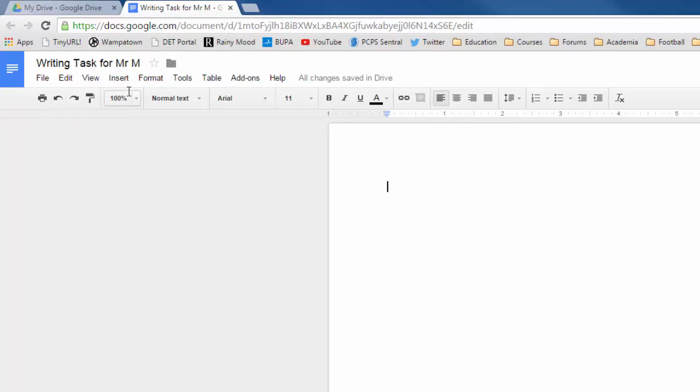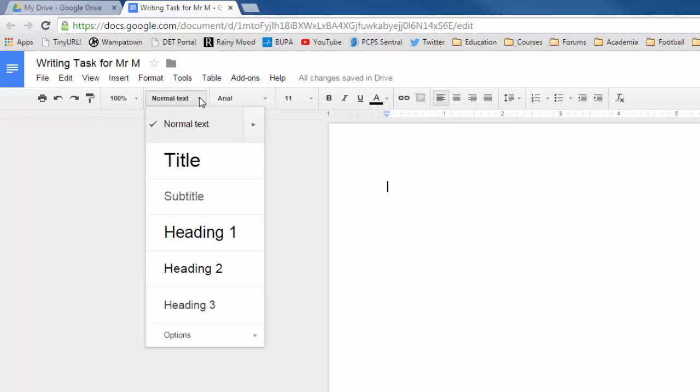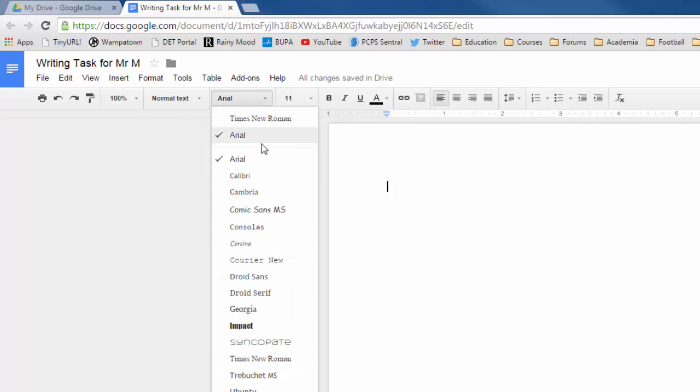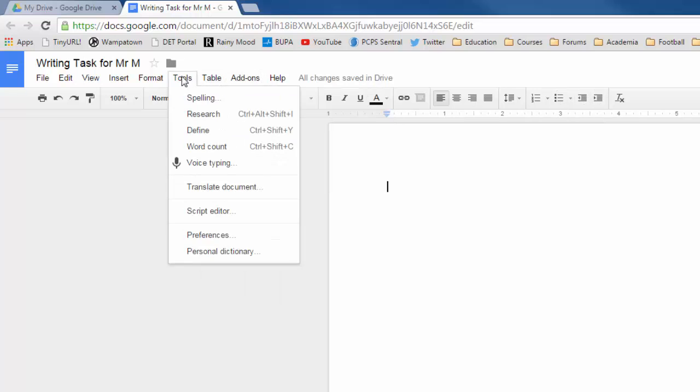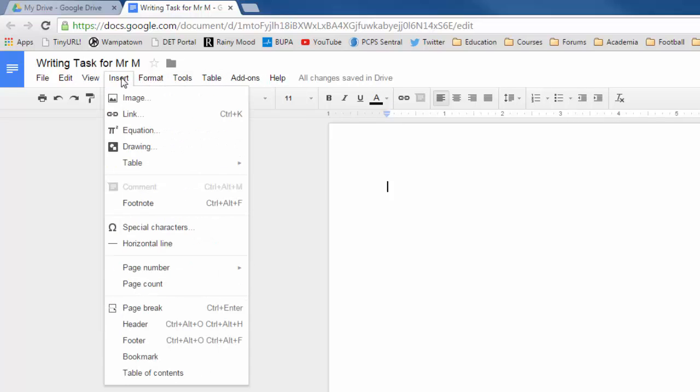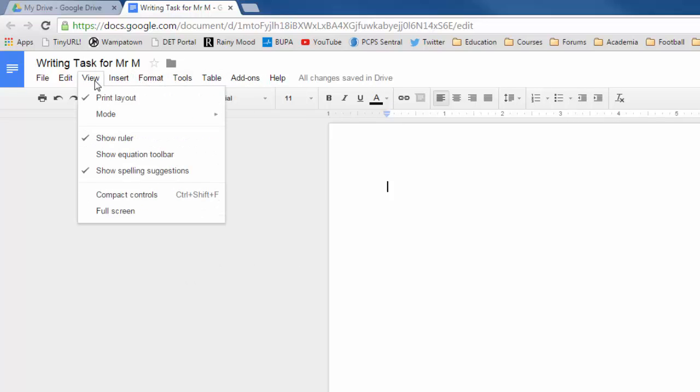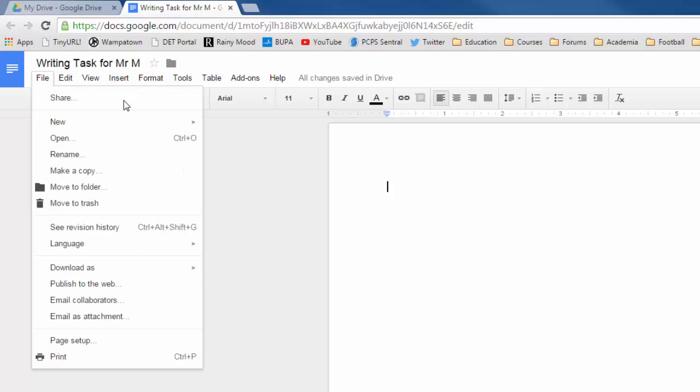That's it. So much of this is the same. A lot of these symbols look familiar. Here's my text types, my font size, my formatting options. I can insert links because obviously this is on the internet. I can insert links directly into the text. Text justification, line spacing, bullet points, indenting. A lot of my add-ons, tables, a lot of my tools up here are very, very similar, so I'm not going to spend too much time going through those.